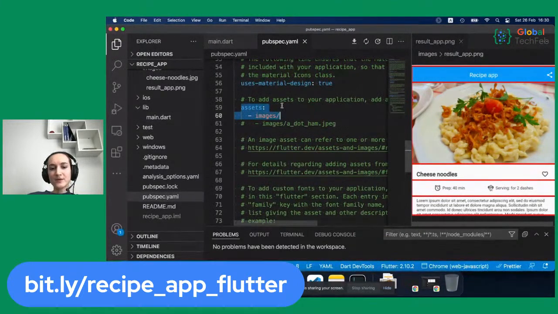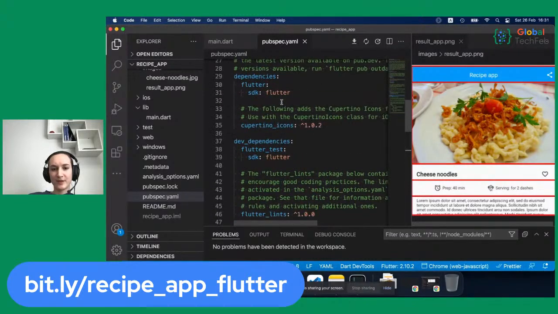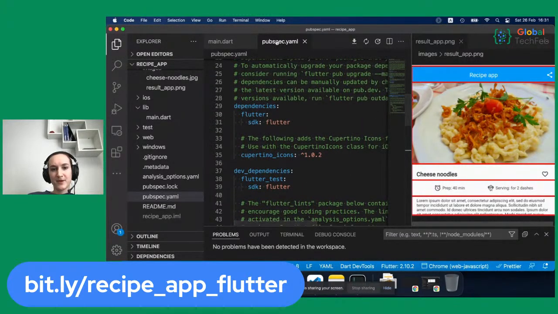And also, if you'd like to use other packages, for example, random words generator, or packages or different plugins for accessing battery information of your device, etc., you put your dependencies in pubspec YAML.